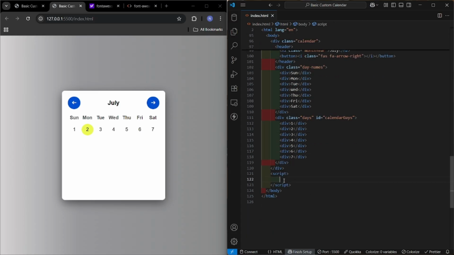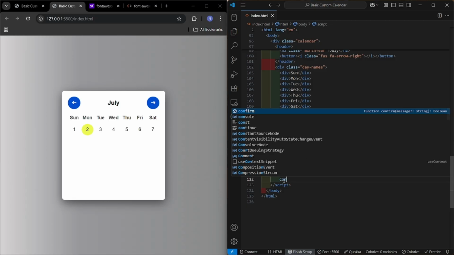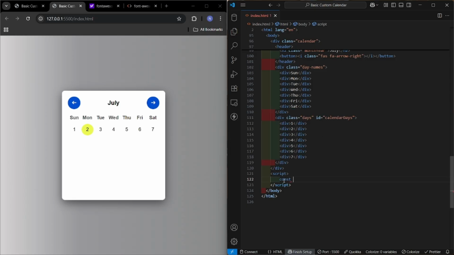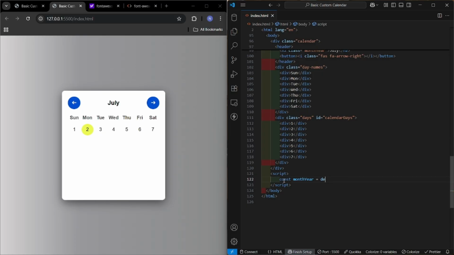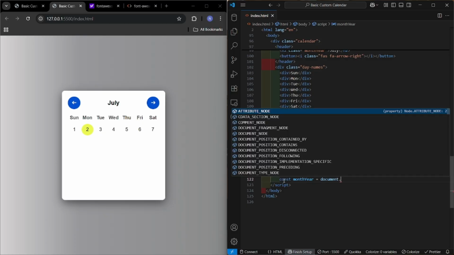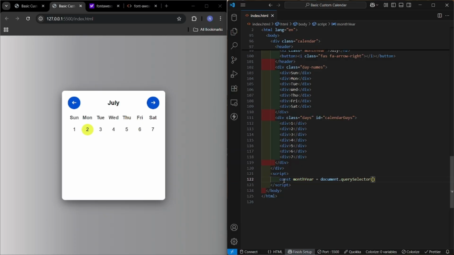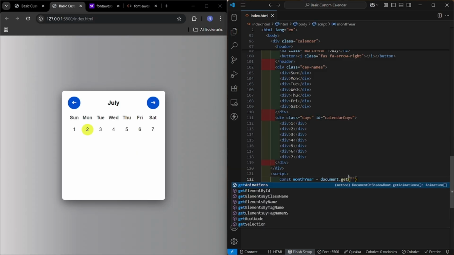So let us select our elements, const, which will be month year. Month year will be equal to document dot get element by id.